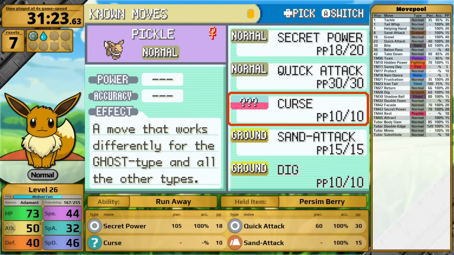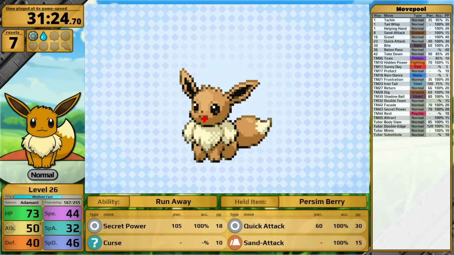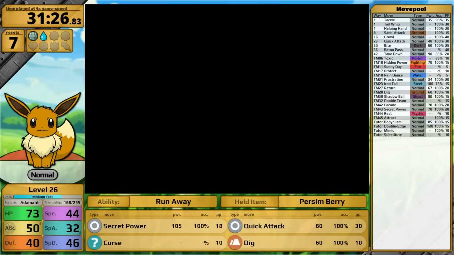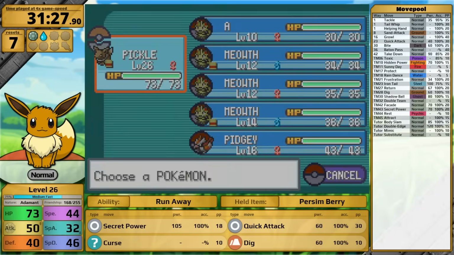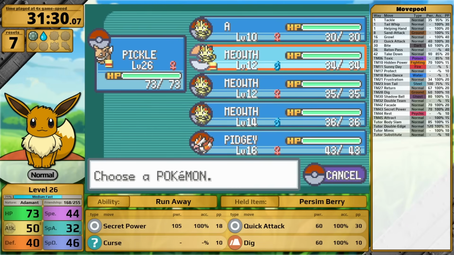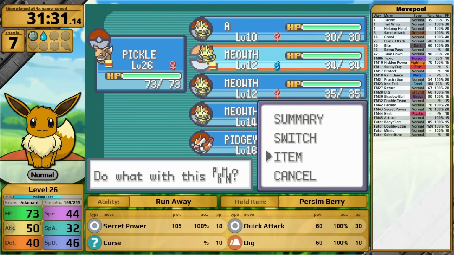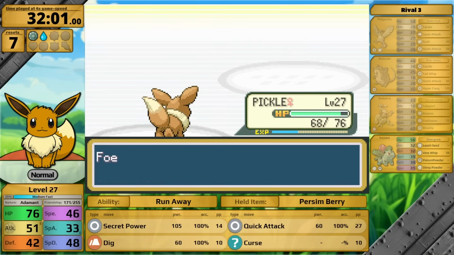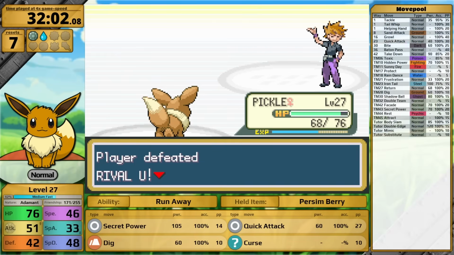Before taking on Rival 3, I decided to teach Eevee Dig. I very rarely teach this to my main Pokemon, usually reserving it as a utility move in the overworld for one of my Meowths. In this video, I hope to reinforce why I don't particularly like Dig. Secret Power continues to do great work for Pickle, bringing down Rival 3 without a care in the world.